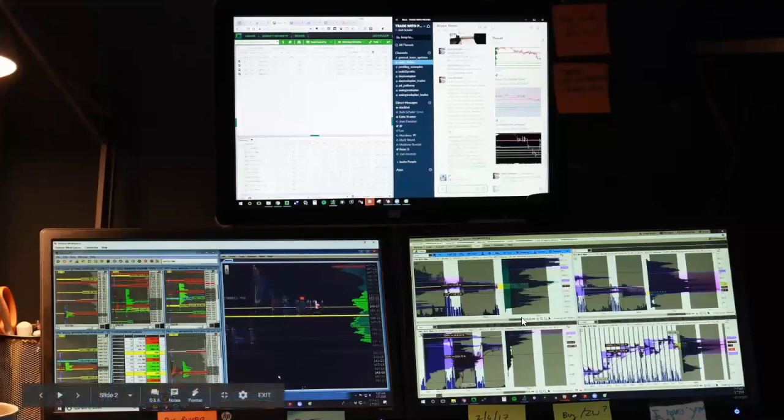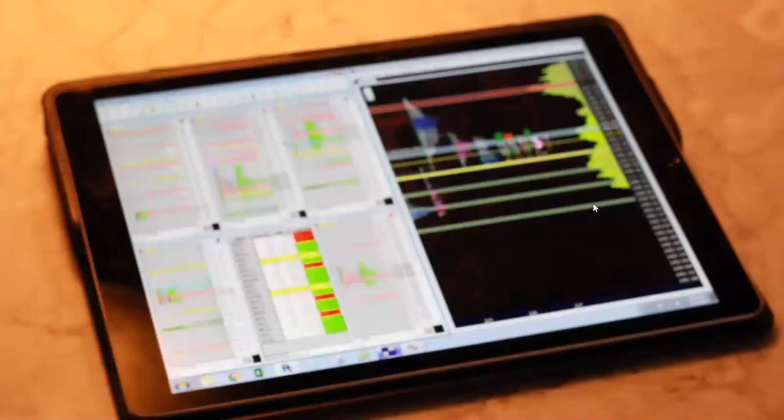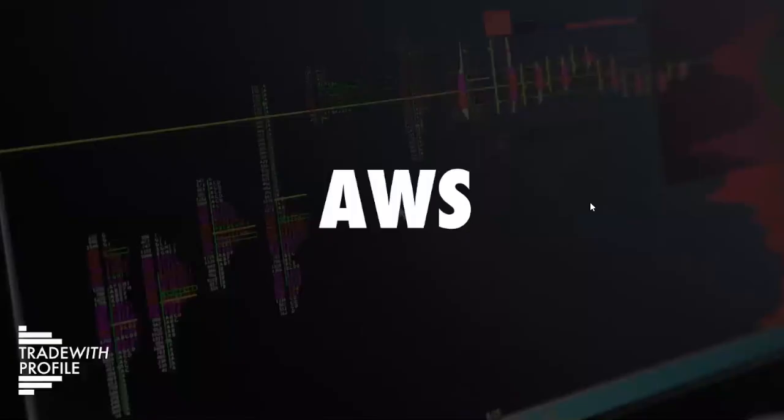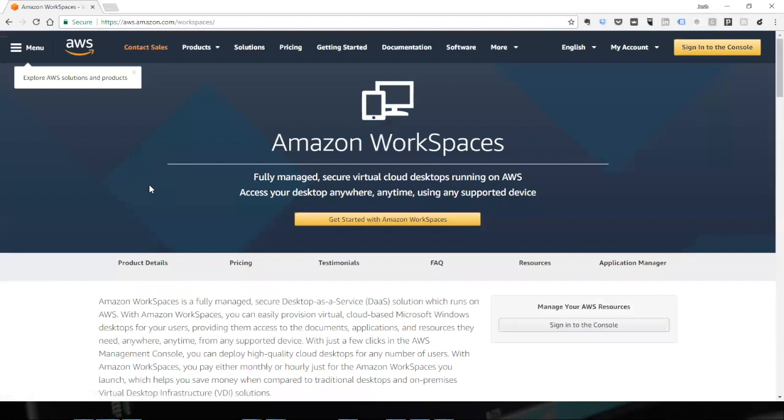These are actually charts of some of the same products. I've got a chat window up here. I've got my brokerage orders that I can see where products are at, and that's pretty much it. But when I'm on the go, often I can look at the same system just using an iPad. And one of the ways it allows me to do that is through something called Amazon Workspaces. One of the things that I would recommend, and that allows me to have my system in multiple places, is to use Amazon Workspaces. This is essentially a free or very cheap service that allows you to have a PC in the cloud that you can load all of your software in, and then I can pull this up on my laptop.